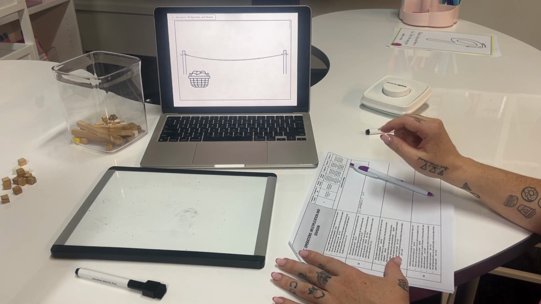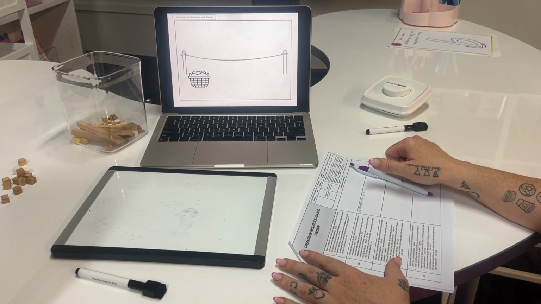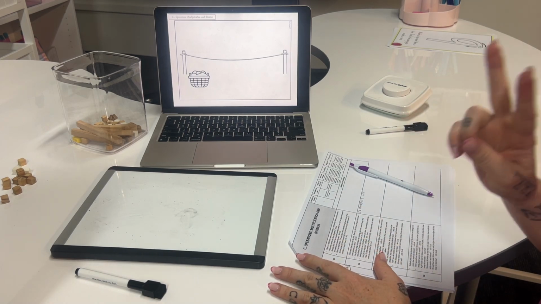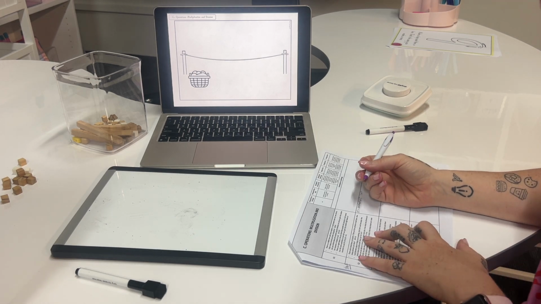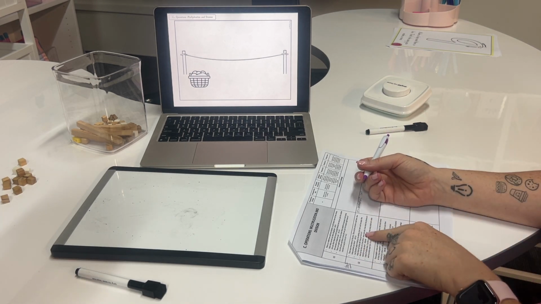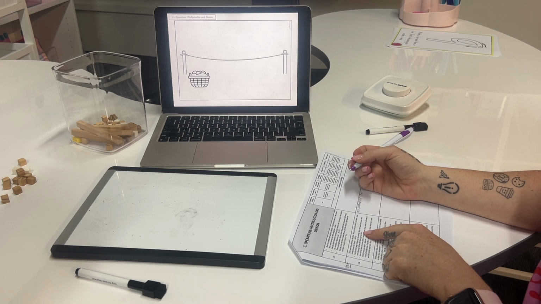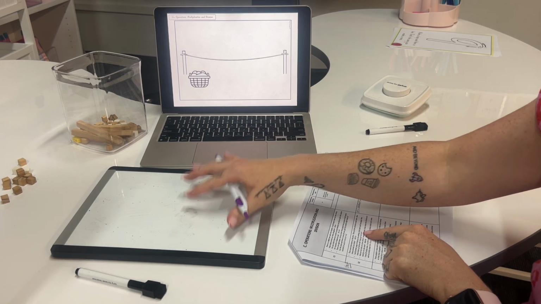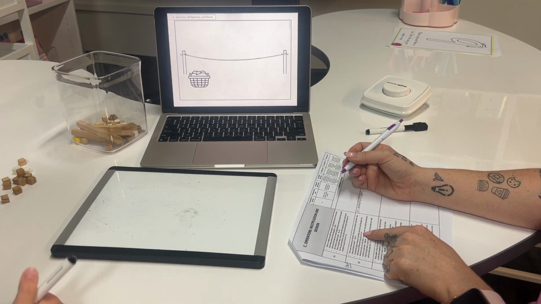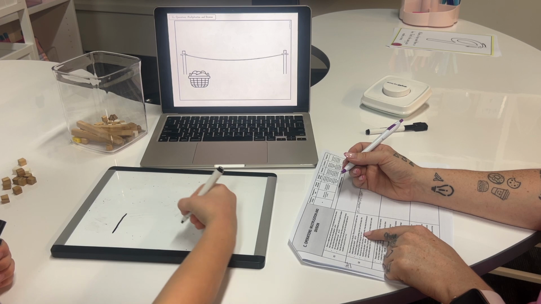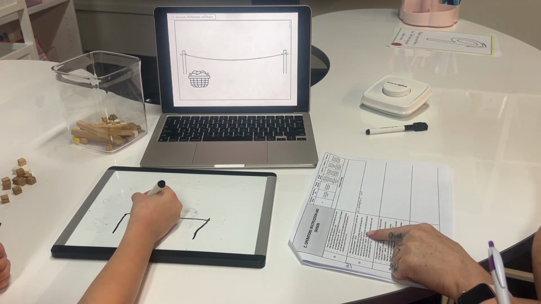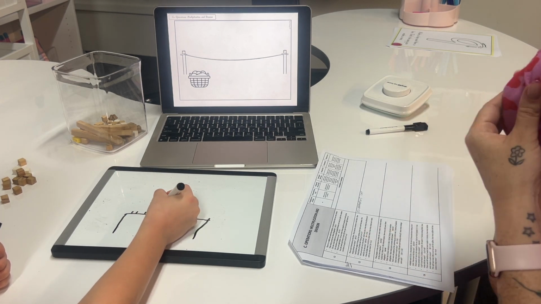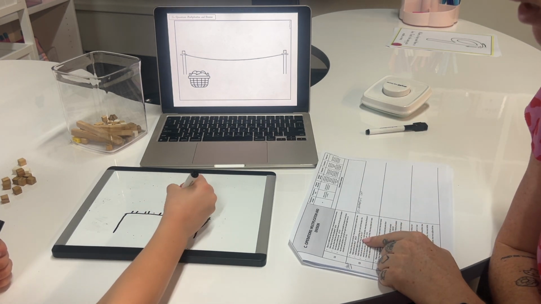I have some washing. I use 14 pegs to hang up my washing. Each item used 2 pegs. How many items of clothes did I hang up? That's division. You can use your board to help you if you need to. So there were 14 pegs, and I used 2 pegs to hang up a piece of cloth, like a dress or a t-shirt. How many items can I hang up?